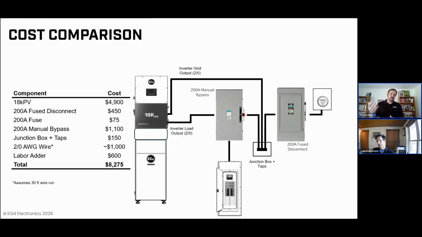And then finally, we do have a labor adder here. You guys are going to probably give me a hard time. I'm sure the chat's already saying that's the wrong number to use. It is a low number. Realistically, the intent there was simply to represent the additional labor that would be required for mounting this balance of system componentry as well as the inverter itself. And we wanted to really have this comparison be about the equipment as opposed to the labor, so we didn't want to put a huge number in there.